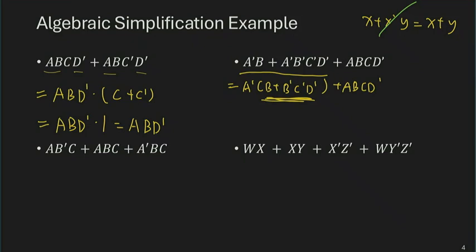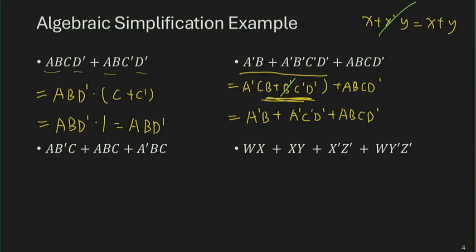That's exactly what we got in that sub-expression. We have b and then b prime. B appears as a large term, and b prime appears as a literal in a smaller term. Therefore, we can get rid of b prime. And that gives you the expression a prime b plus a prime c prime d prime plus a b c d prime. I'm skipping the steps a little bit, but you see the idea: getting rid of the b prime and then applying distributivity.